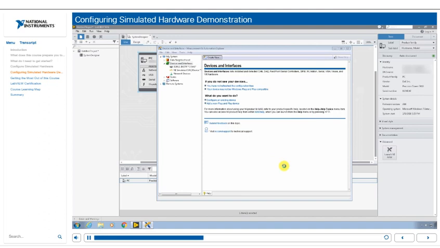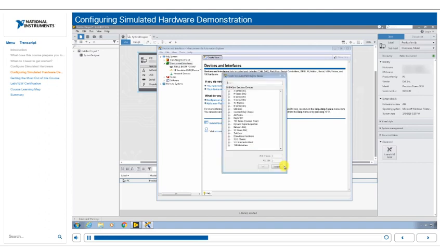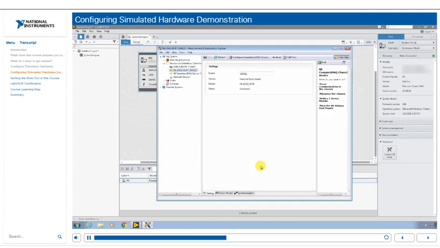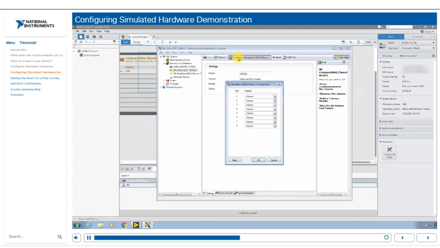The first thing you'll add is a CompactDAQ chassis. Under CompactDAQ Chassis, select NI cDAQ-9178 and click OK. Now you'll configure the simulated chassis with the modules you need for the course. Click the Configure Simulated cDAQ Chassis button and begin adding modules. In slot 1, add the NI 9236. In slot 2, add the NI 9213.